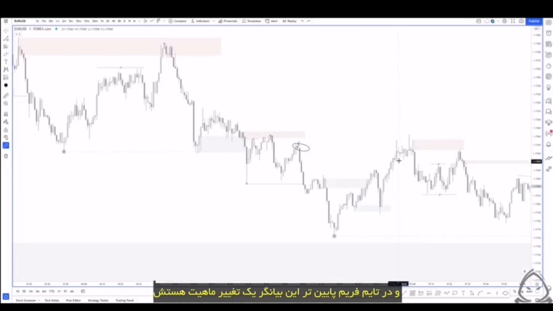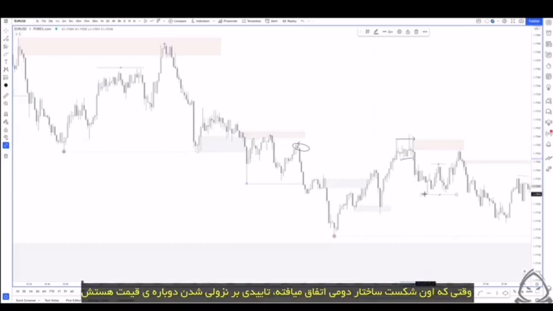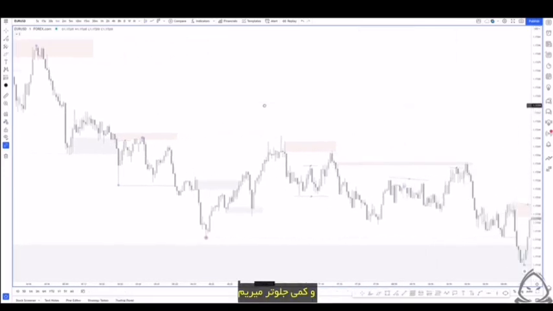And if we look at this on a lower time frame, what this ends up showing us is a change of character. We're starting to see price action change from bullish to bearish, and then we start to get confirmation that we're switching back to bearish when we get that second actual break of structure. And then we'll just carry on a little bit further.